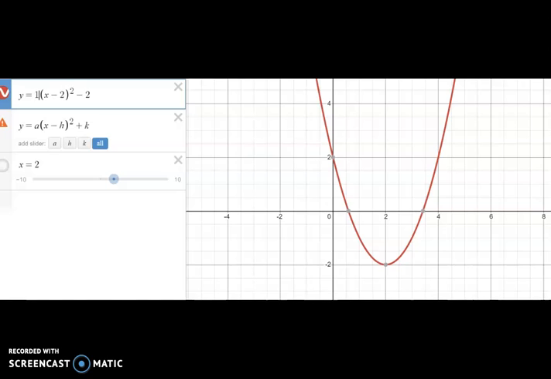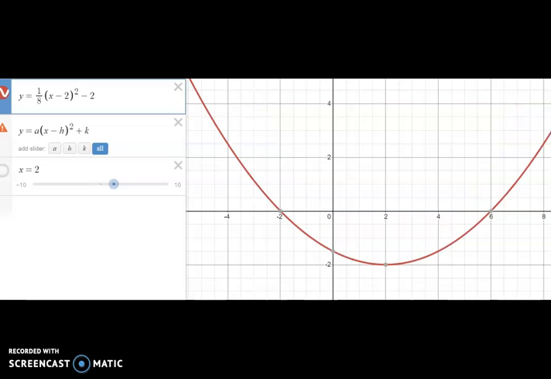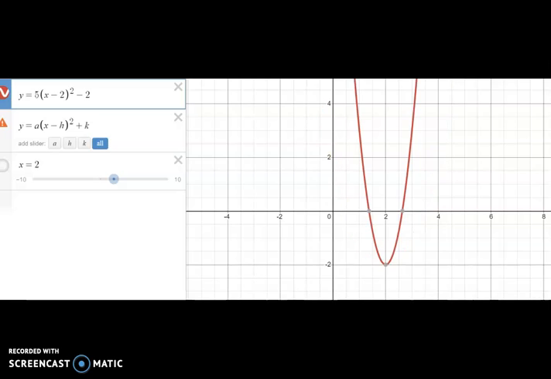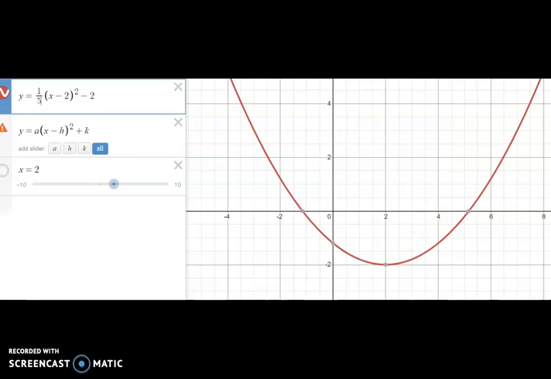All right, 1/2, let's say. Okay, look what's happening to my graph, or a 4th, or an 8th. My graph is getting wider. So that's all that A does. A changes whether we're going to have a narrow graph, like something very steep, elongated, or am I going to have something that's wide, opens up.